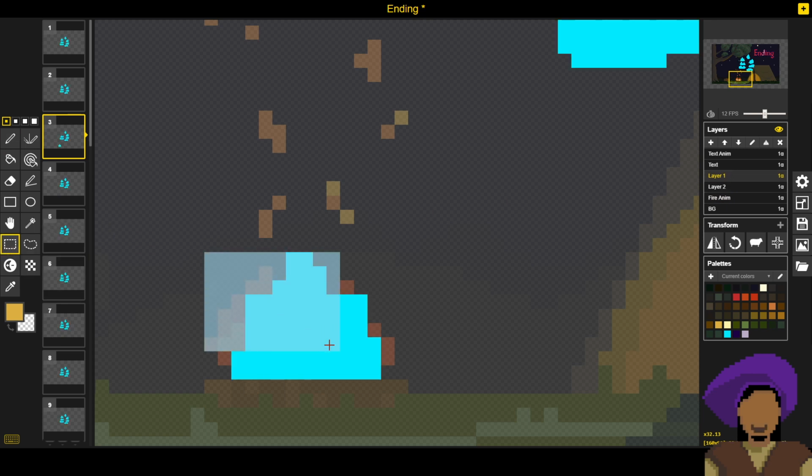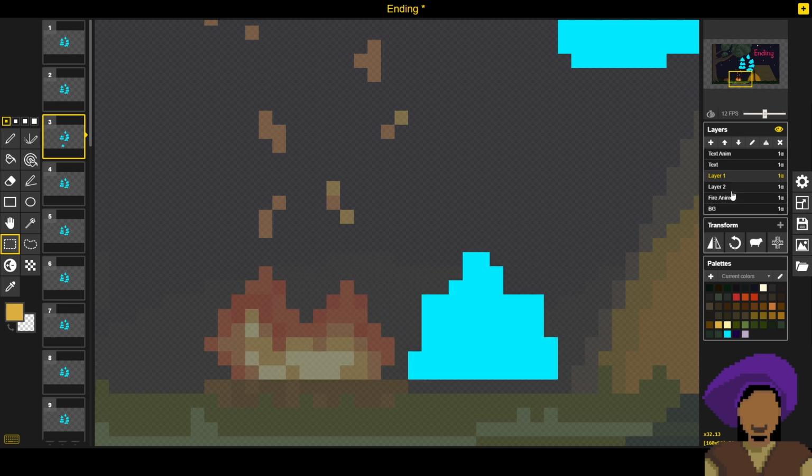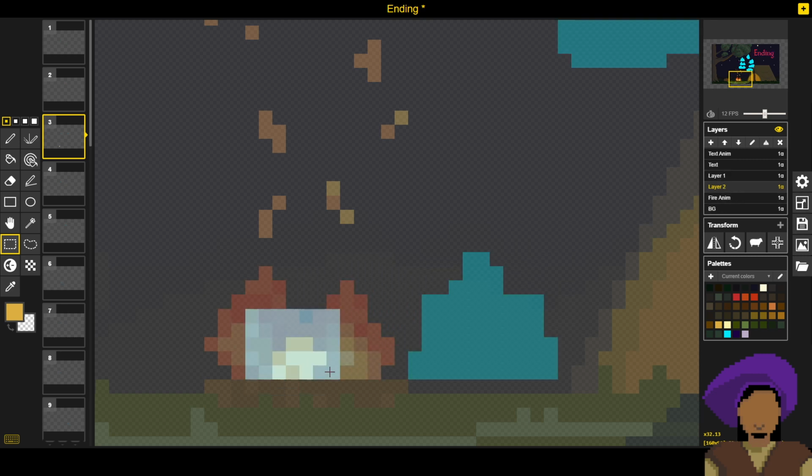Actually, what I could do is move this off to the side, so I don't have it completely on top of each other, but I can still see what is going on. Here. Oops.